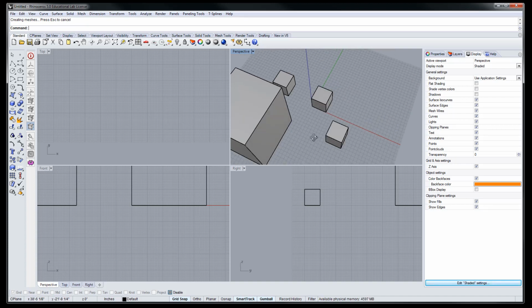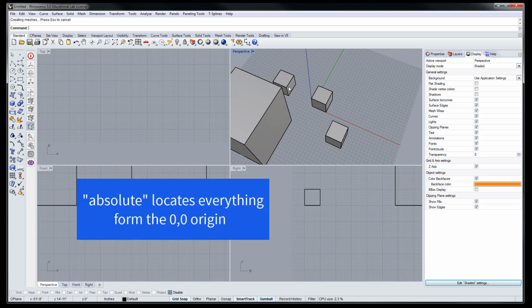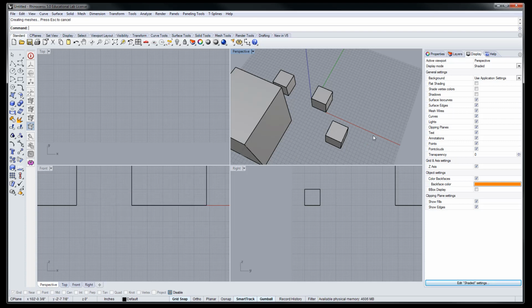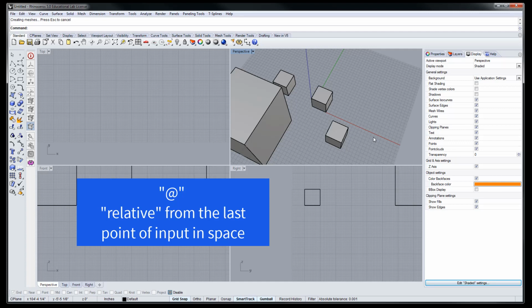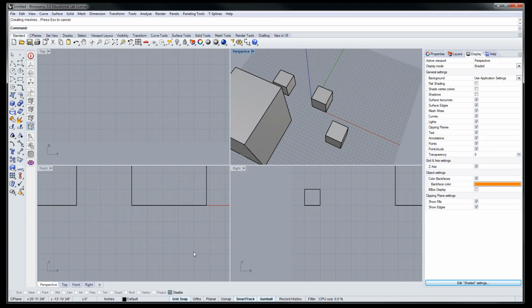Okay, so we drew a box with an absolute coordinate system, which means that it's measuring from the 0, 0 origin point, 24 feet, 24 feet. If we start anywhere on this grid or anywhere outside the grid and add the @ symbol, now it means it's a relative coordinate system. So it's relative to that starting point. Okay, so there's two distinctions right there that should be kind of lodged in your head. Okay, so as long as we got that, we should be good with this.